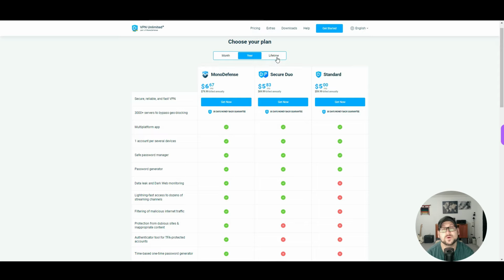But again, affordability-wise, I think that given you're getting so many different products with one package, it's a really great value compared to other products that are exclusively just a VPN, or for example, in some cases, a single password manager, where the password manager alone is actually more expensive than what you're getting with these packages here.